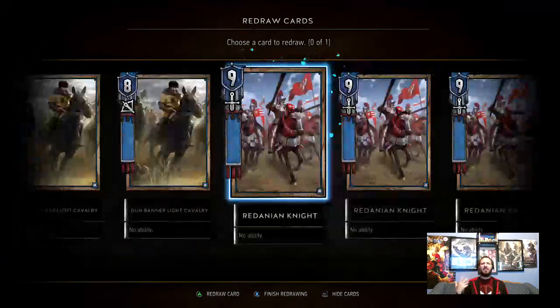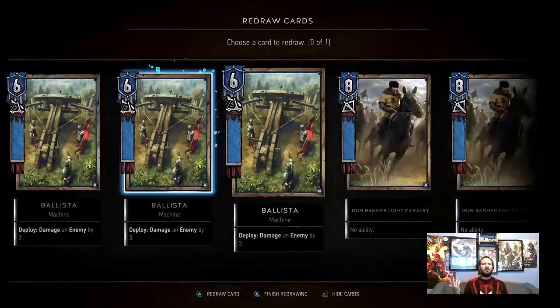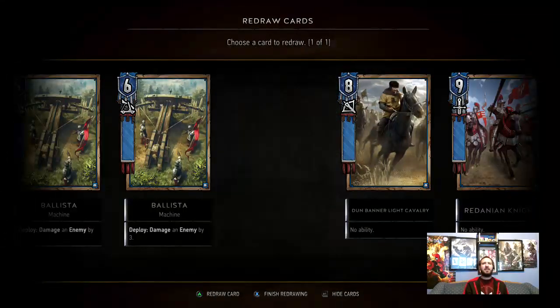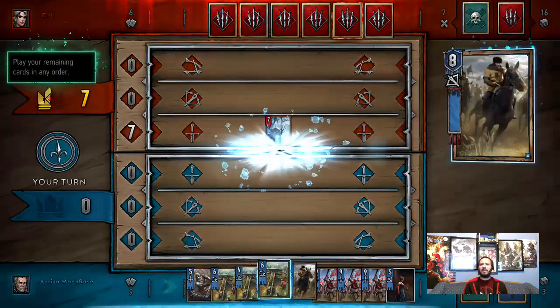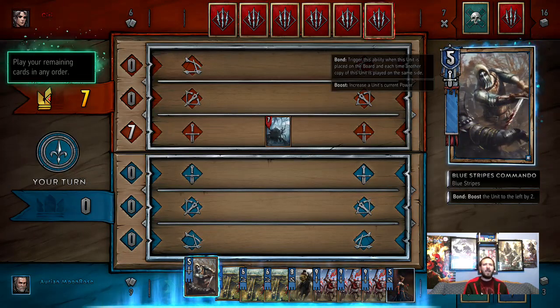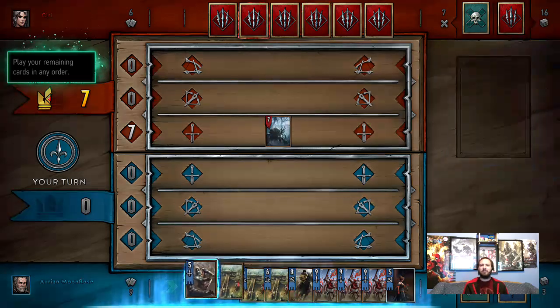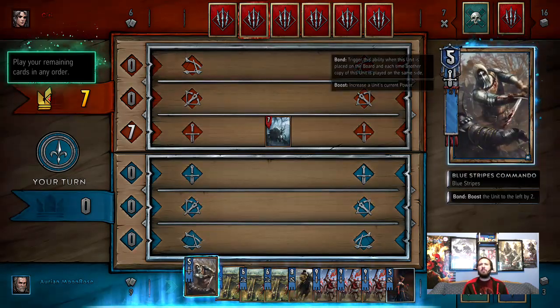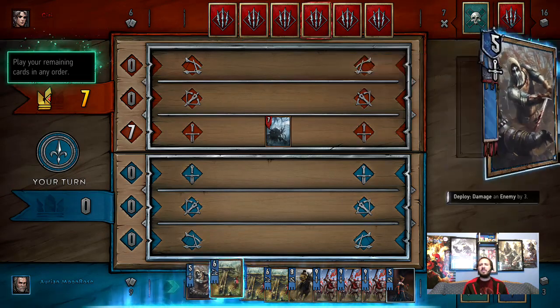Except, why am I able to redraw a card? Well, I'm gonna... Did I just draw my... Oh, I drew the blue stripes. Right. Play your remaining cards in any order. Okay, Bond. Trigger this ability when the unit is placed on the board, and each time another copy of the unit is played. Increase the unit's current power.